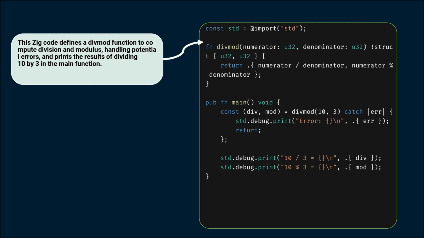We call divmod with values 10 and 3, and by using destructuring, we unpack the return tuple directly into the variables div and mod. This means we can immediately use these values without the need for additional indexing, which can enhance readability and reduce potential errors. Moreover, with the exception handling via the catch keyword, we ensure that any issues during the division or modulus calculations are appropriately managed, displaying an error message without crashing the program. Finally, we print the results, showcasing both the quotient and remainder. This whole process exemplifies efficient code structuring when dealing with functions that require multiple return values.